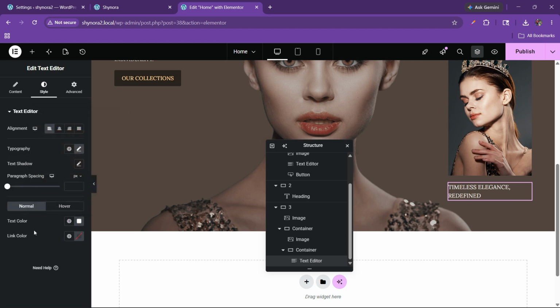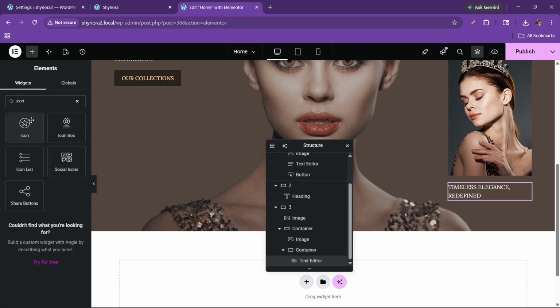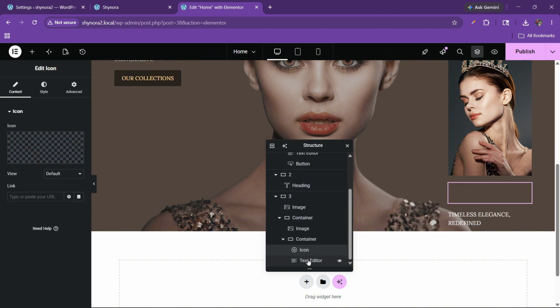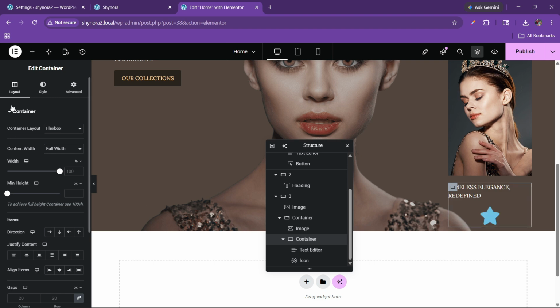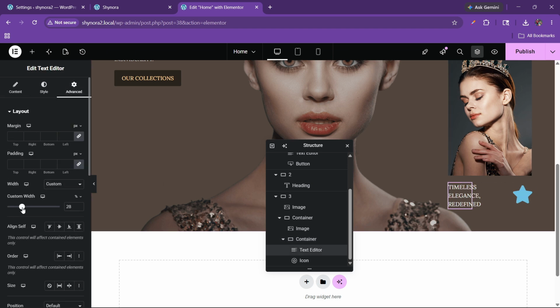And we can make this pure white. Now we can search for the icon. Now you can see we can go here, and here also we can make the custom value, like this.